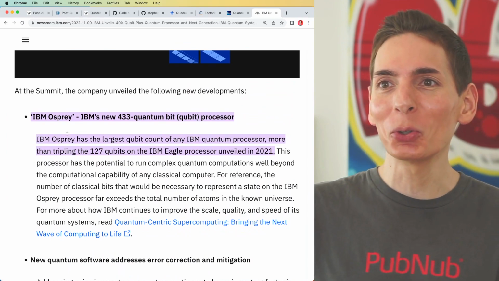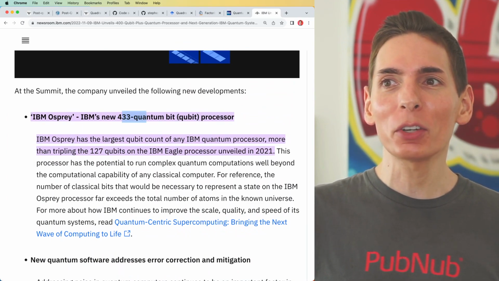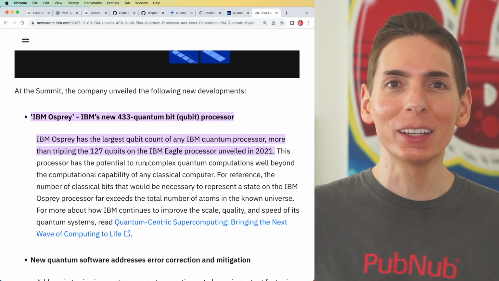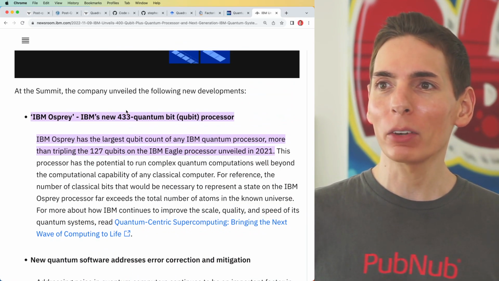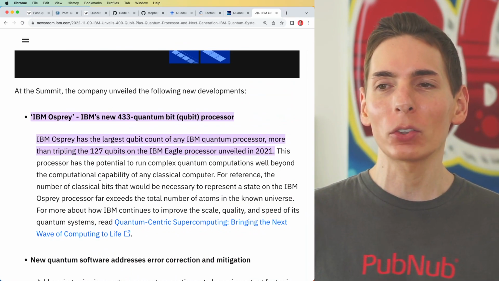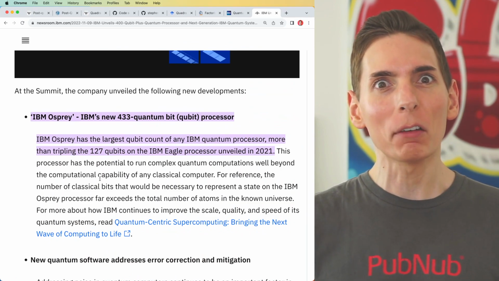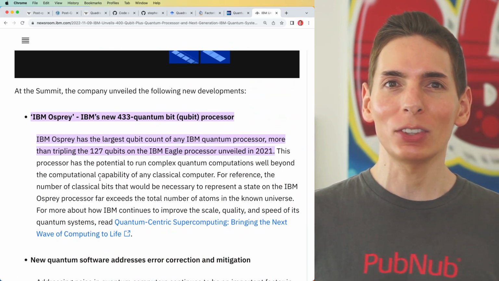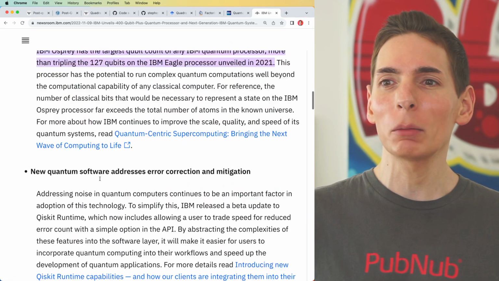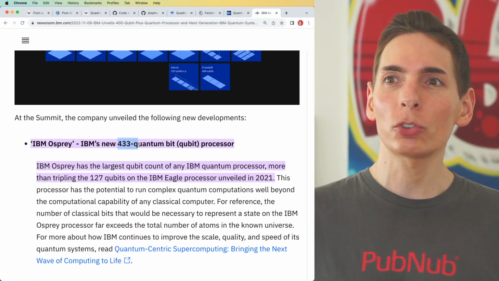Okay, I just did Google. 433 quantum bits. Okay, that's quite a bit. That means we have quite a bit more power in these quantum processors. So still, I feel like that should be enough, but I'm hearing it is not the case yet. It's not the case to be worried about it, but if we're hitting these numbers, we're starting to get close.